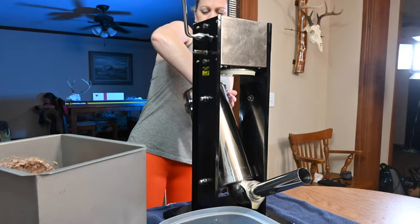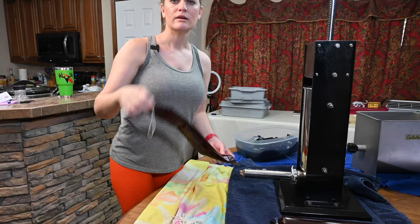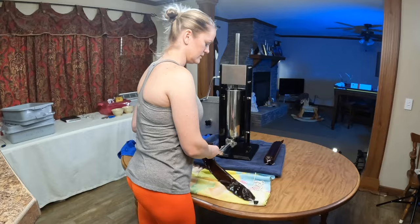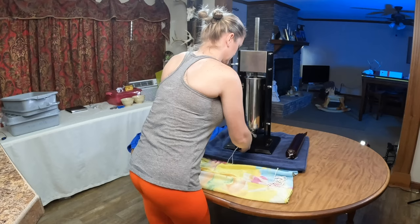I took it out the water that it was soaking in. I let it drip dry. Hang it down like this, let the water come out that's inside of it. From there, you're gonna make sure that the meat is out of the tube because you don't want any air in it. So you put the casing on. Make sure you have a tight grip on it because you don't want it to fall off.